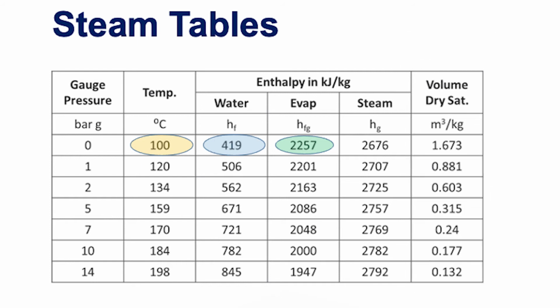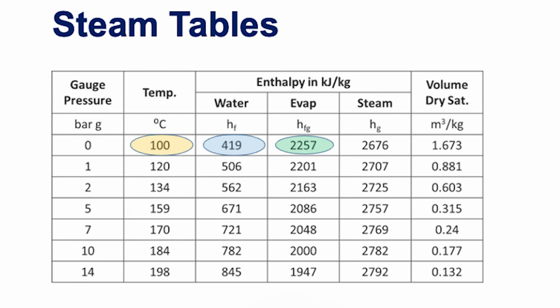So when steam condenses, it gives up the enthalpy of evaporation. It gives up the energy that we added to the boiling water to make it change state. We can refer to that as the latent heat energy. We can also refer to that as the useful heat energy. Therefore, the energy that is held back in the resulting condensate is exactly the same amount of energy that we put in the water to bring it up to boiling point again.